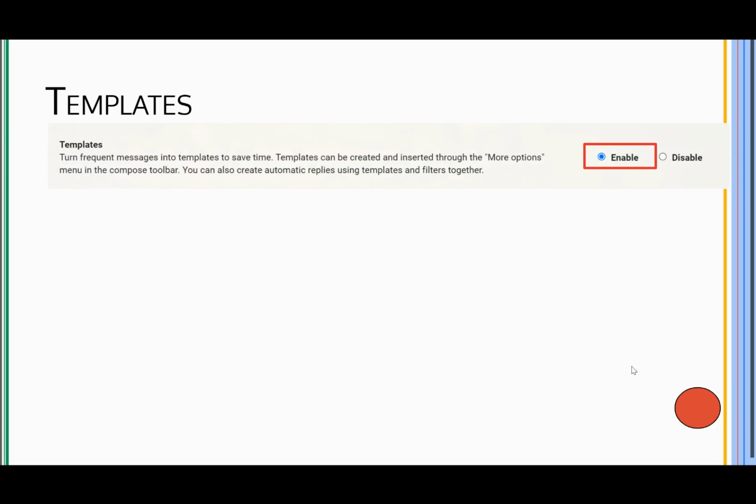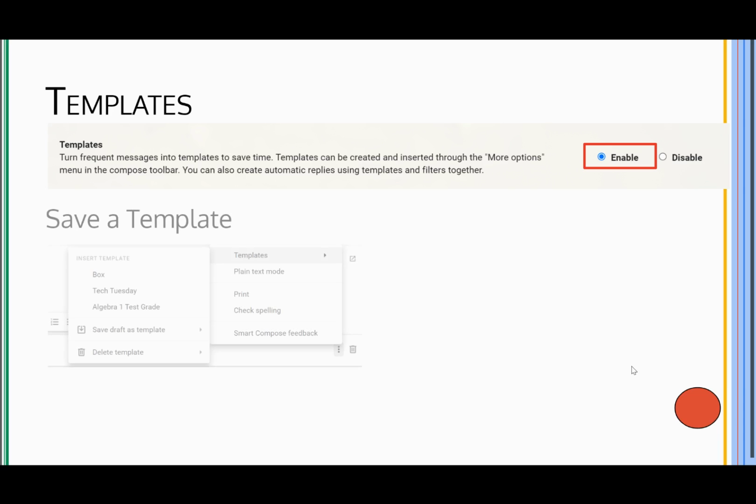Let's talk about templates. I have found myself sending emails that say basically the same thing over and over again. Sally failed her math test with a score of da da da da, and this is what she needs to do now. So those types of emails can be saved as templates and reused over and over again. You will have to replace the personalization stuff, but this makes it so much easier.